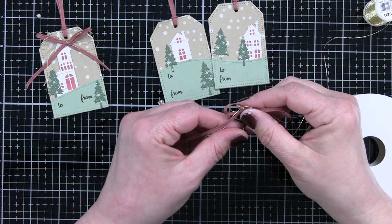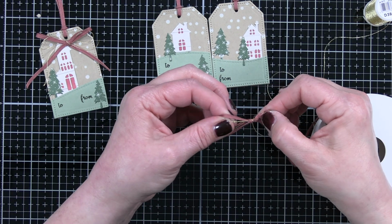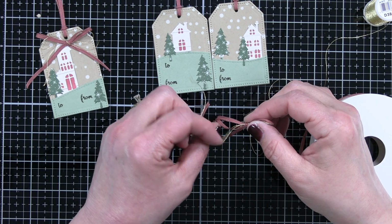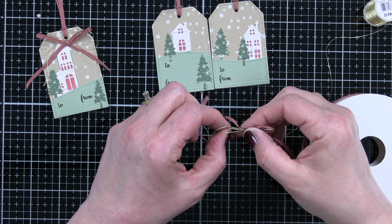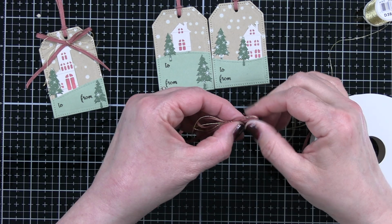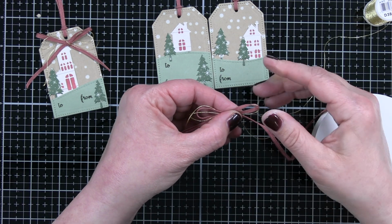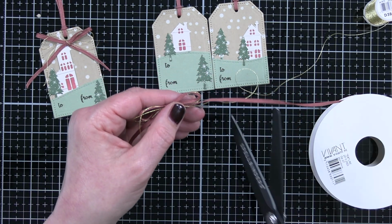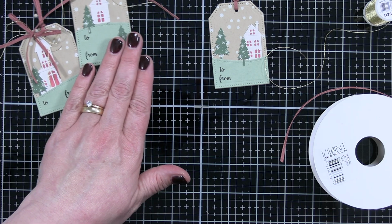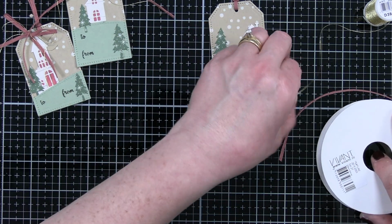And then I could just go ahead and kind of pull on the ends and make it how I want it to be. So that actually worked out really well, this one, except for I just almost pulled out that loop. And we just play with it until we get it the way we want it. So I'm just gonna cut this off. I'm not gonna worry about how long the ends are right now, because I'm gonna go ahead and put that onto my tag, and then I'll trim it up later.